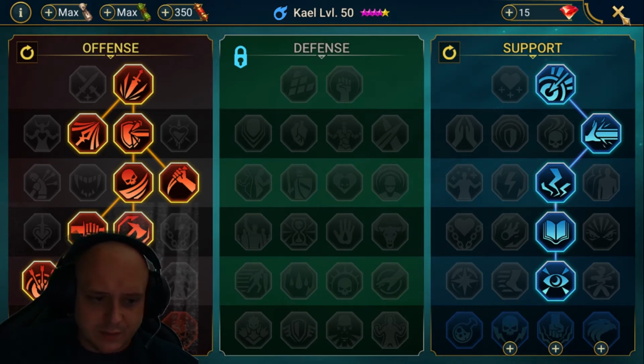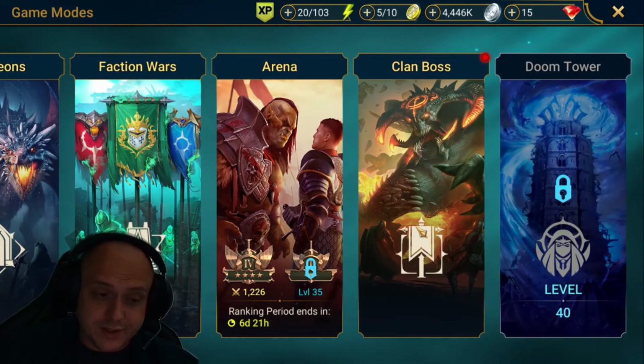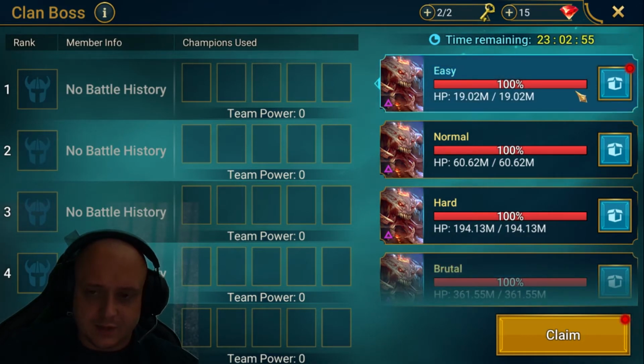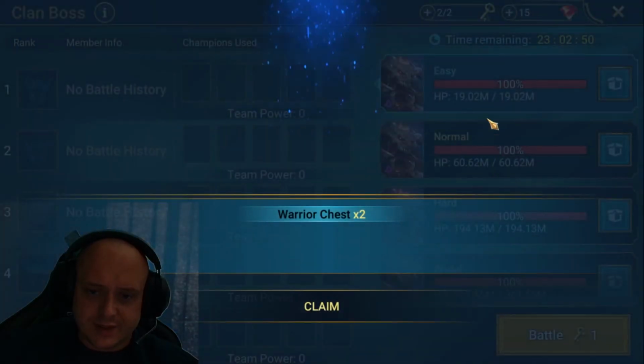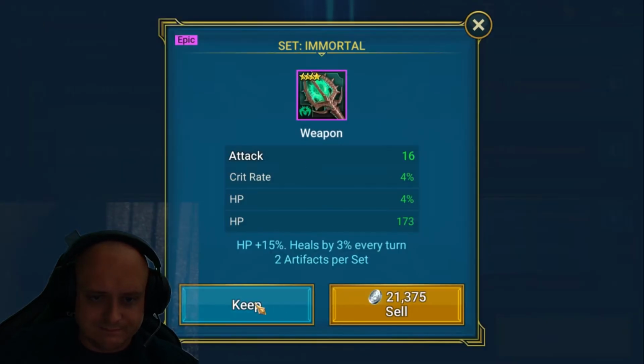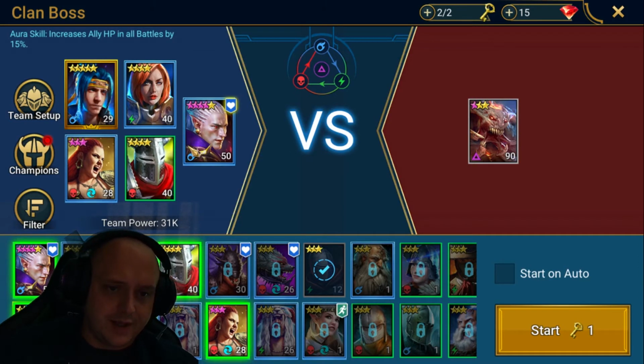Still working on the food, it's coming in. To the clan boss. And yesterday, with just the addition of the ninja, when he just had the 2 pieces of lifesteal, I was able to 1 key the easy clan boss. So now with Kael's Masteries as well, that'll probably go through on auto. So I'm just going to test the normal clan boss today. So we'll see how well he can do with the improved ninja and Kael's Masteries. So the ninja's now got the full lifesteal set and a perception piece, so let's try that out.